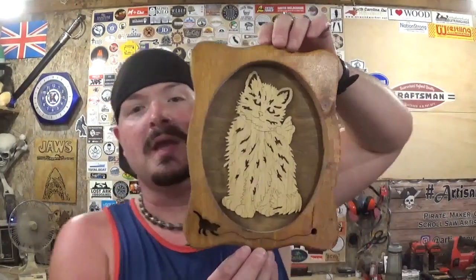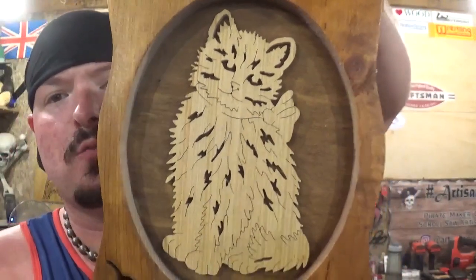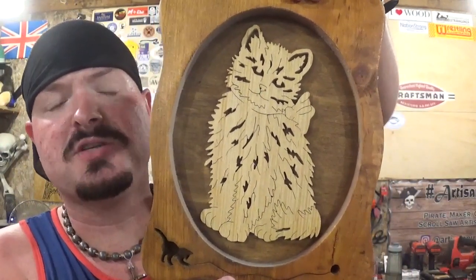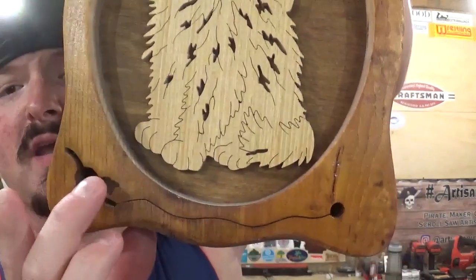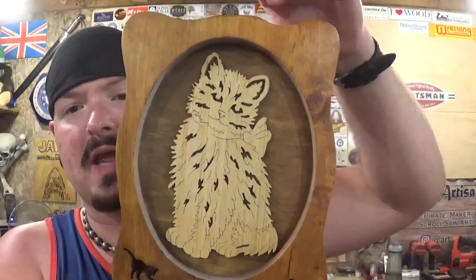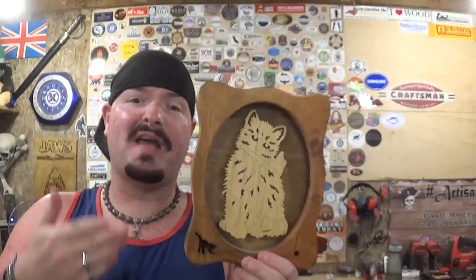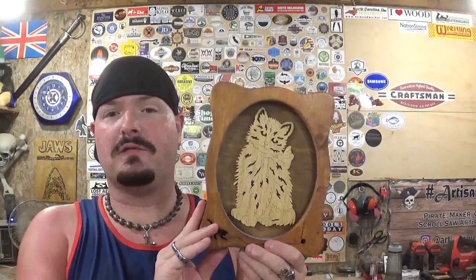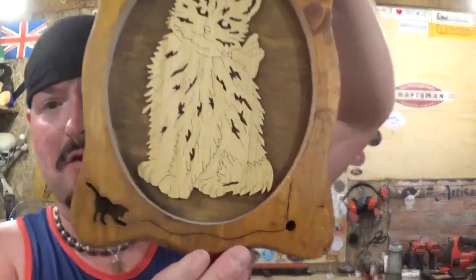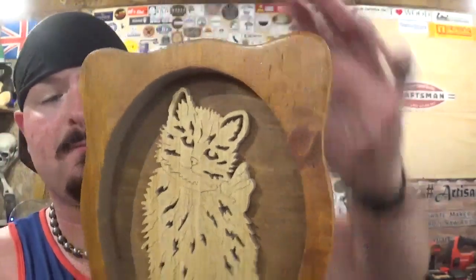And here we have the completed kitty cat in the frame — it came out amazing. All the details in the little kitten from the head all the way down to the paws really pop. The veining work is really awesome and just adds great detail. Never be intimidated by a bunch of internal pilot holes or veining in a project — just take your time and you'll do fine. The little kitten at the bottom playing with the string and ball of twine makes a really nice added touch. The two colors — the stain of the frame and the natural color of the cat — give it a rustic flair. I'm not a cat person but this piece is going to a friend at the beach who does a lot of work in animal conservation and enjoys cats.